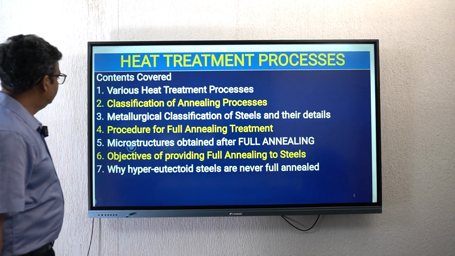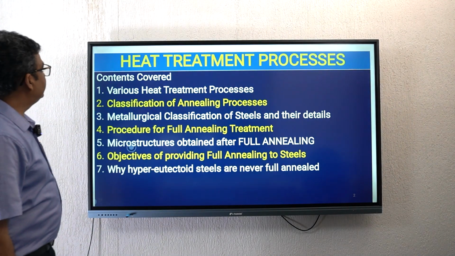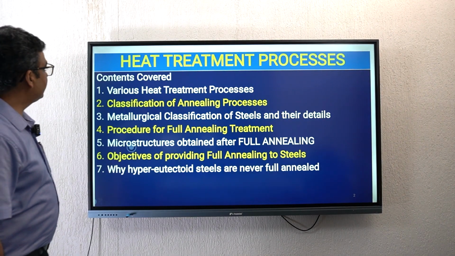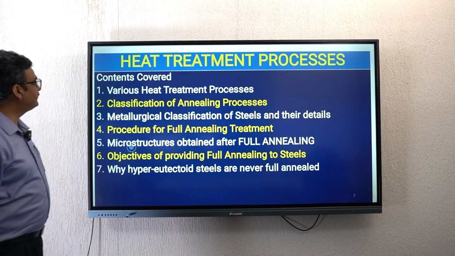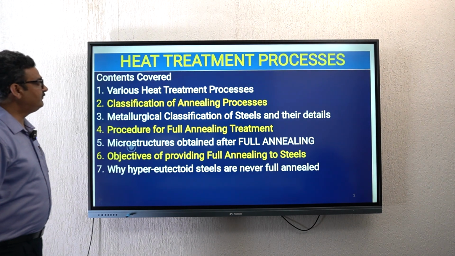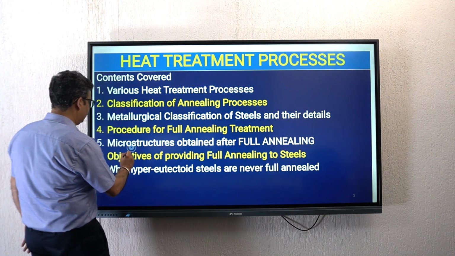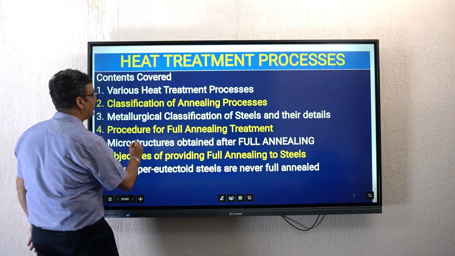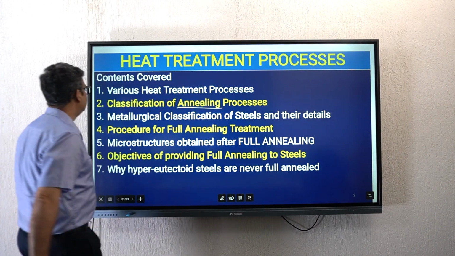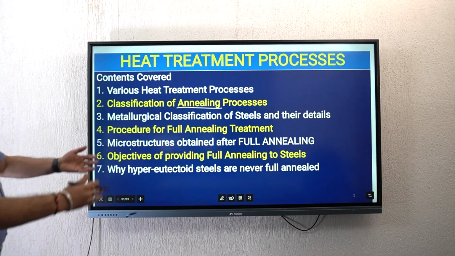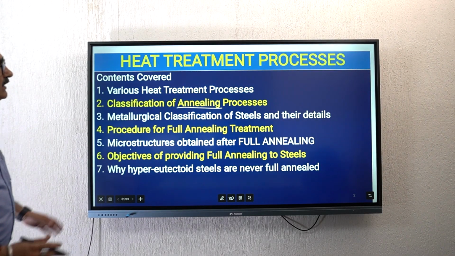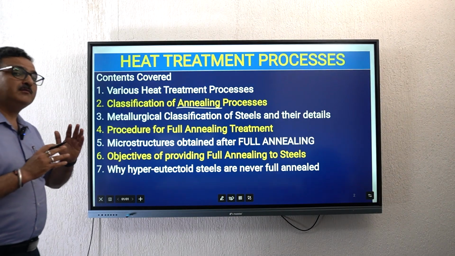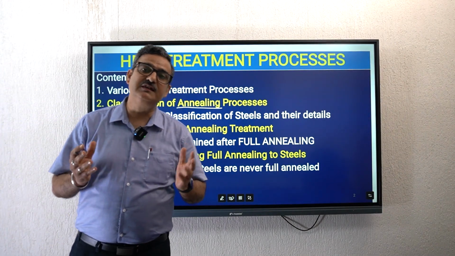This is the content that we'll discuss in the course of this lecture. What are the various types of heat treatment processes? Then, particularly if we talk about the annealing processes, how are they classified? Before I actually get into the full annealing process, it would be important to take you back and see how steels are classified on a metallurgical basis.